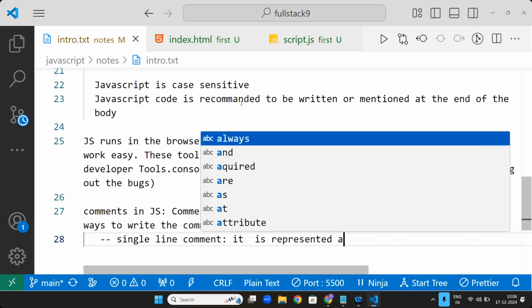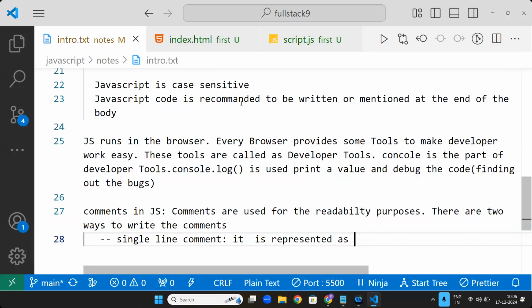It is represented as double slash. This double slash is called a single line comment.